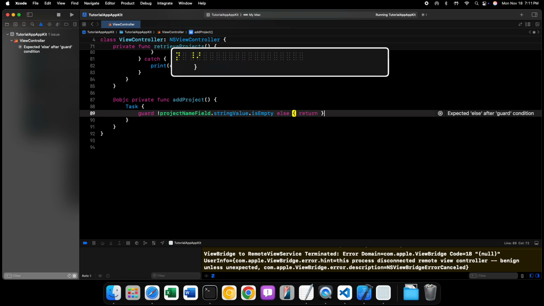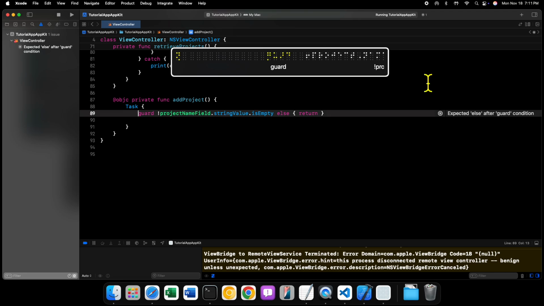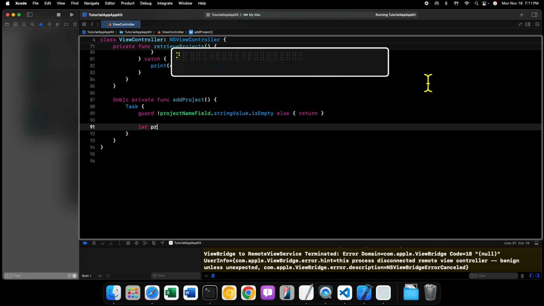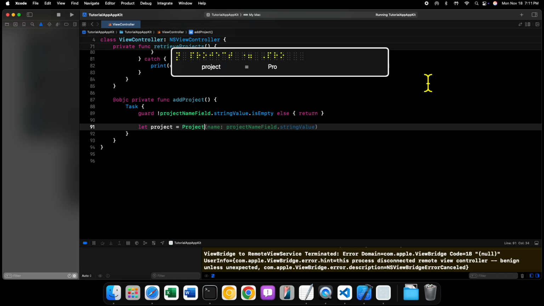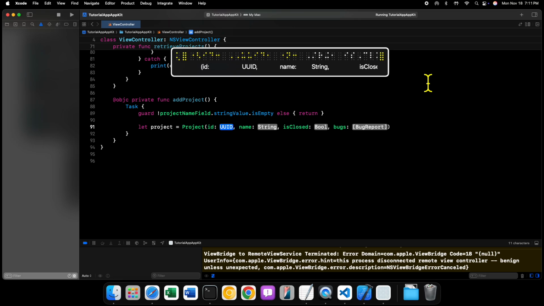So return. There we go. Now that we have verified that everything is working just fine with the validation, we can say let project equals Project, which will take in an ID, name, and whether or not the project is closed.